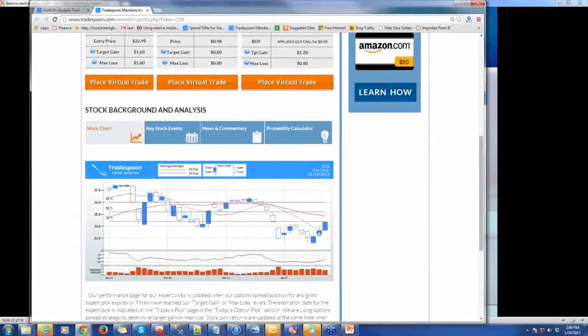So we're showing you 60 days worth of activity, and you can see this is the CSX chart, and we see that after the earnings announcement, the stock is heading to the upside. You can visualize that this line, 33.5, was your support, and now we're heading to the upside. And as long as we break this 50% retracement on the Fibonacci retracement, we're most likely going to reach the 36.5 price level in the next 30 to 45 days.